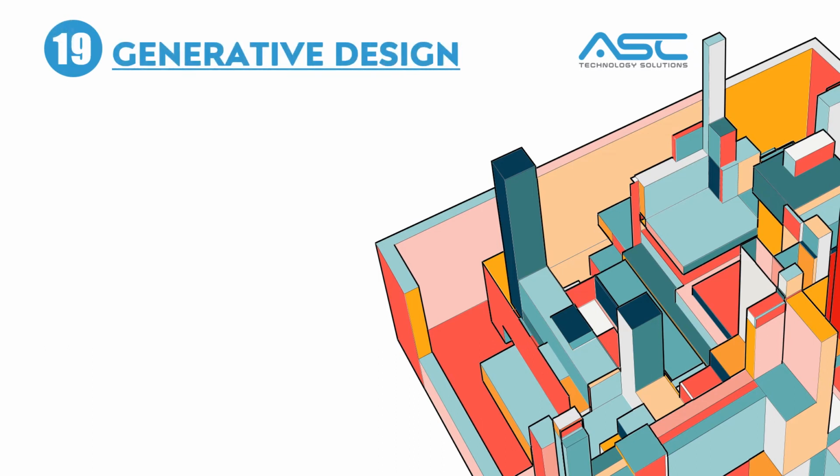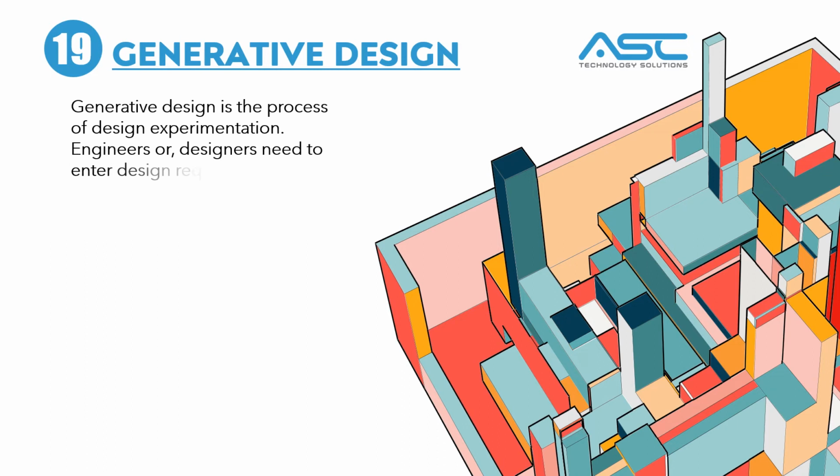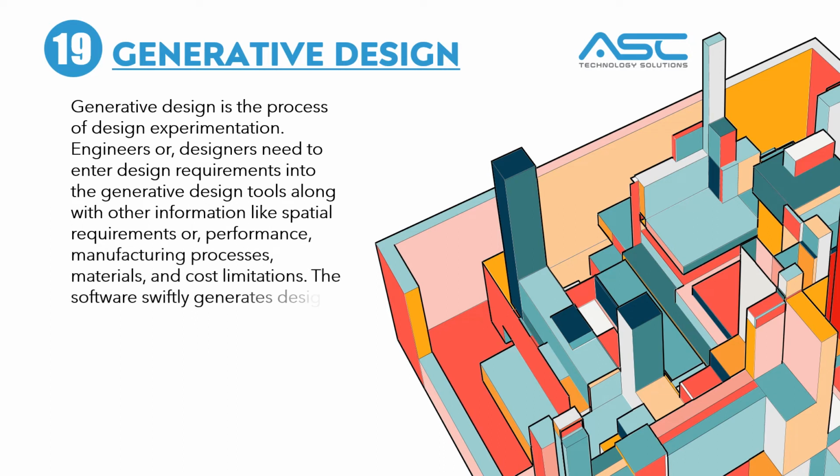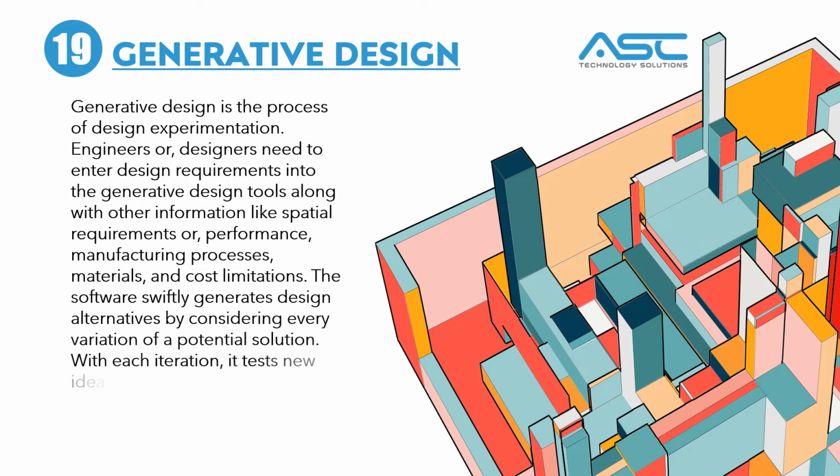19. Generative Design. Generative design is the process of design experimentation. Engineers or designers need to enter design requirements into the generative design tools along with other information like spatial requirements or performance, manufacturing processes, materials, and cost limitations. The software swiftly generates design alternatives by considering every variation of a potential solution. With each iteration, it tests new ideas and concludes all possibilities.